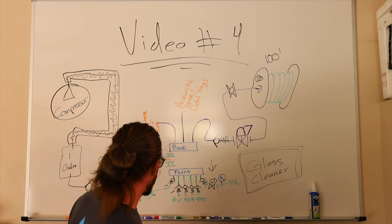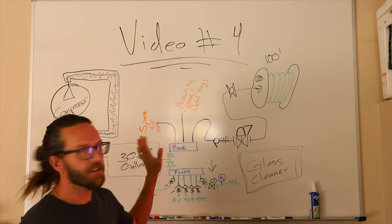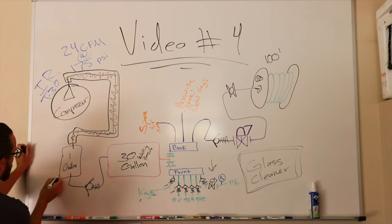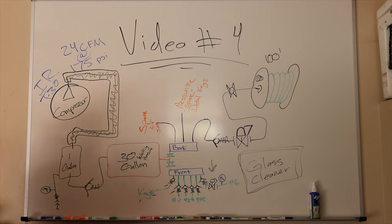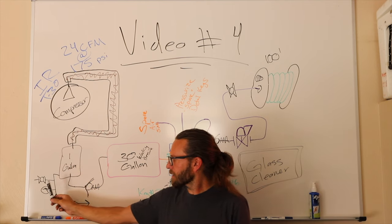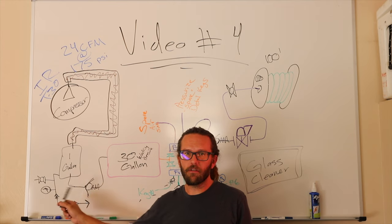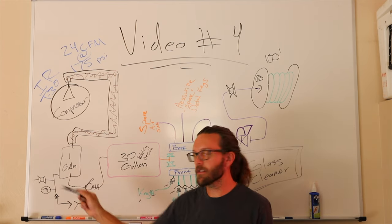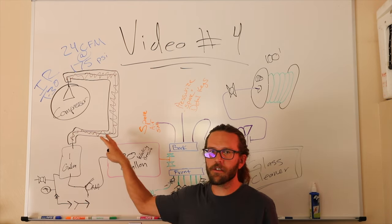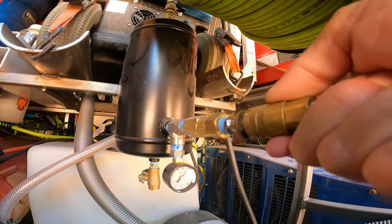Anyways, so this is the air system, okay? This is the entire air system. While I was out there doing my walk around, there's a couple things I forgot about. On the bounce tank itself, there's a ball valve, there's a gauge, there's a check valve, and there's a quick disconnect for different fittings. We'll start at the quick disconnect. That is so I can pressurize my air system off another compressor, because usually it's a female fitting, right? Hook it up to that male fitting.